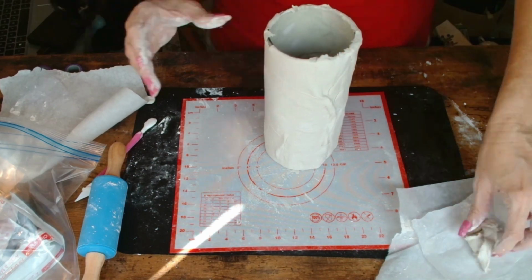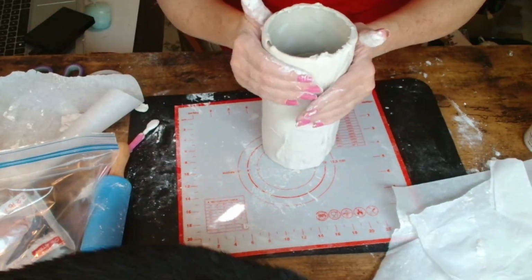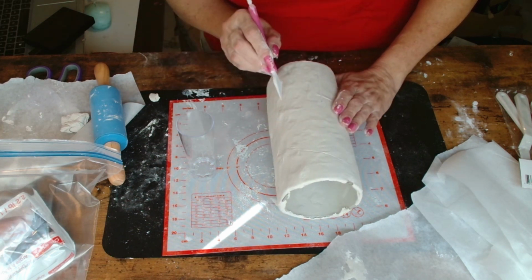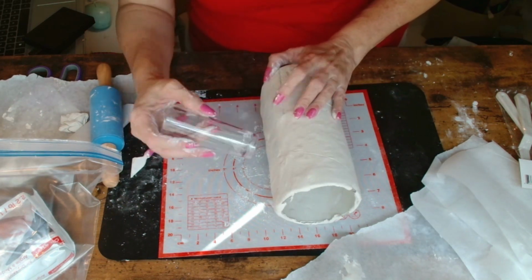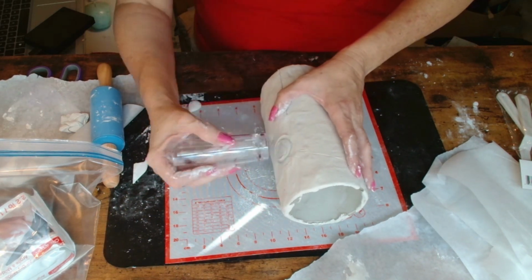So I flattened out the air dry clay enough to cover the cylindrical vase. I like saying cylindrical. You don't use that a lot in sentences. And all I did was cover the vase, and now I'm creating a door. I don't know if it's a gnome home or a fairy home. It's something cute and whimsical, let's just say that.